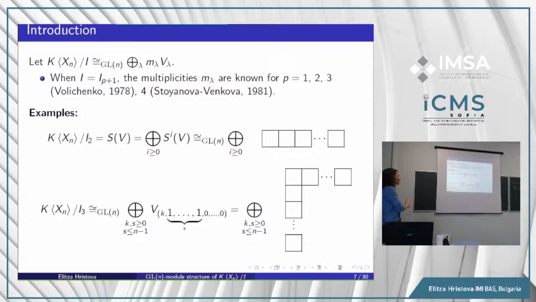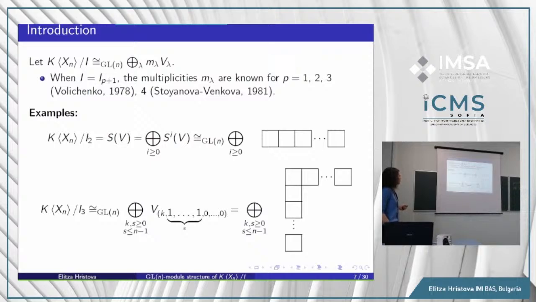And as we said on the previous slide, they are already irreducible GL_n modules, and each of them is described by such a Young diagram. So we have i in the first row and zeros after that, so nothing in the next rows. So this is the decomposition, the very classical example. And this is also considered to be a classical example in the theory of algebras with polynomial identities.